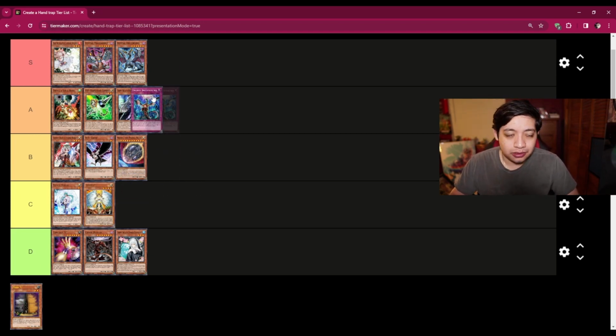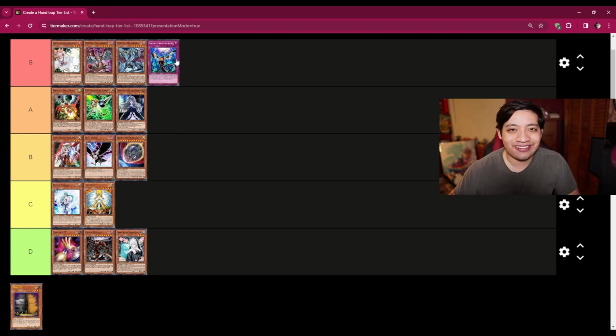Next up is Imperm. Imperm is S tier. I think we don't have to argue with this. Good for going second. Place it down when going first. Obviously, when you draw it on turn 3, 4, 5, or 6, it loses its value. But since so many decks destroy on turn 1 or turn 2, and that's when you mainly want to get your negates up to slow them down, Imperm is amazing.